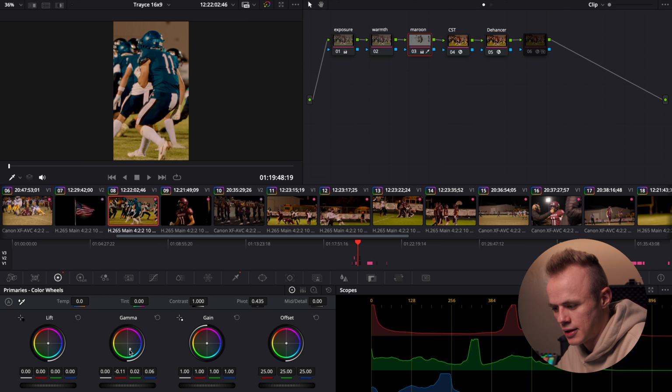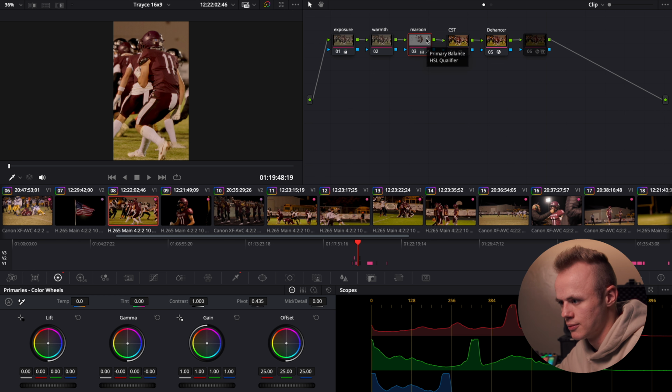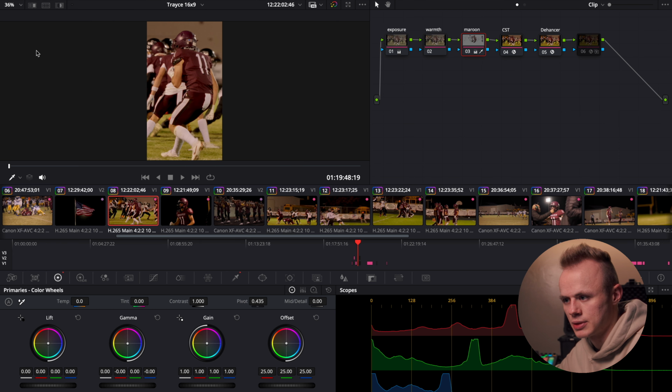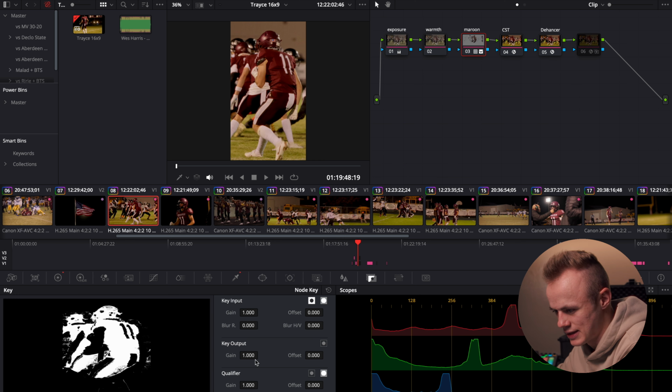But we don't want to do any of that to his jersey. I'm going to be very subtle with the way that I do this. I want to add just a hair, not too much, but just a hair more blue into that. And maybe we'll even do that with a LUT. So that, as you can see, only affected the maroon, which is handy. It's really handy. Made it pop a little bit more. I might just leave it like that actually. And as it shows right here, you can see that this is what it's affecting. That looks cool. I wish I could get it to look like that. But with and without that, it looks pretty cool.